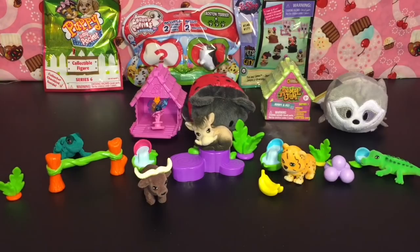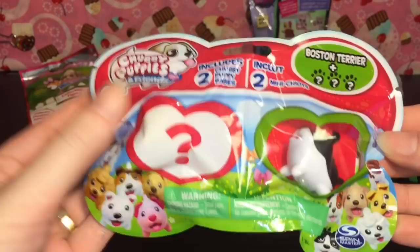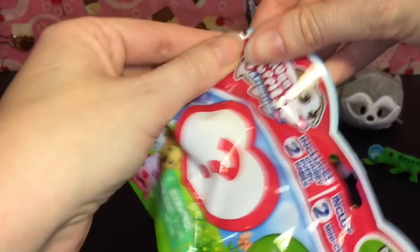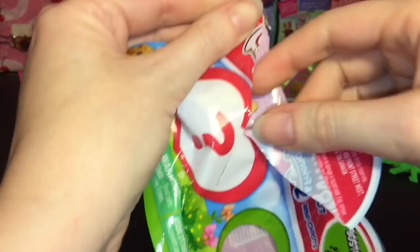Let's add some domesticated animals with this little Chubby Puppies pack. The Boston Terrier is the visible one — comes with a checklist, very cute. He wants to play with the warthog! And then our mystery one — oh, is this the golden retriever? Yes, the golden retriever with cute little folded-down ears. Oh, he looks like he could jump that!